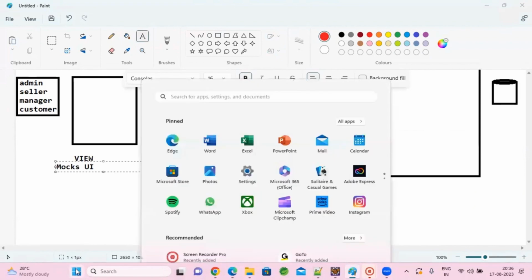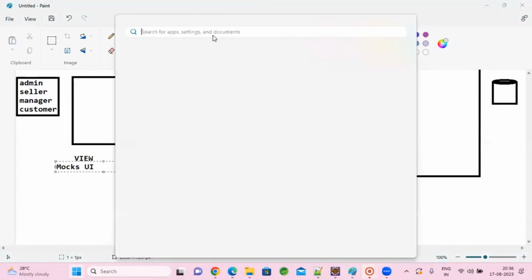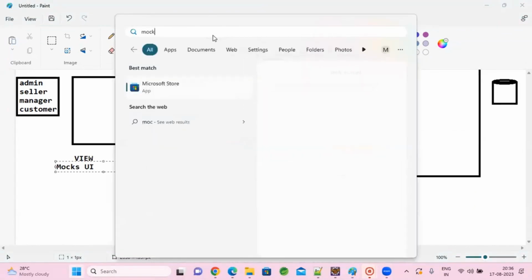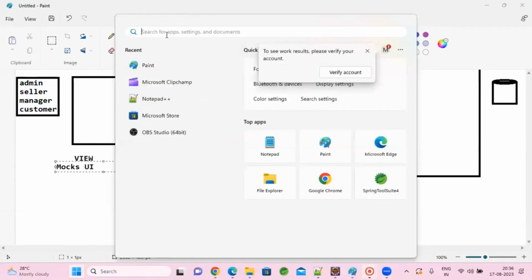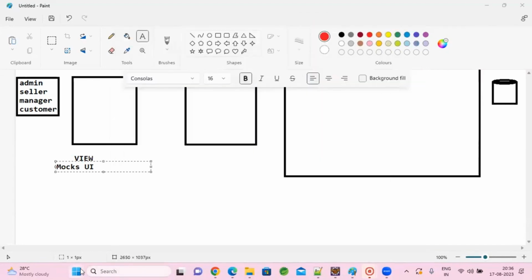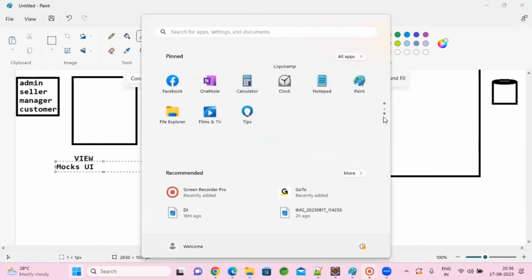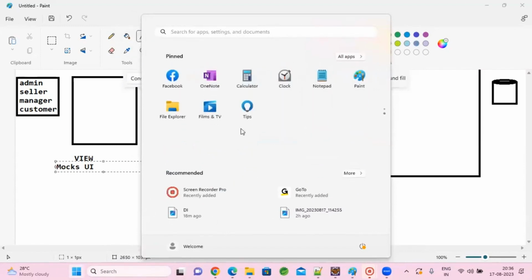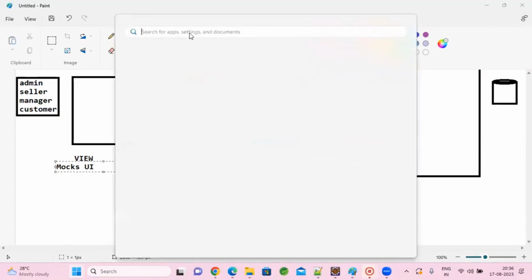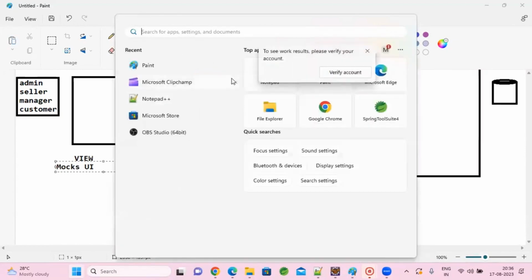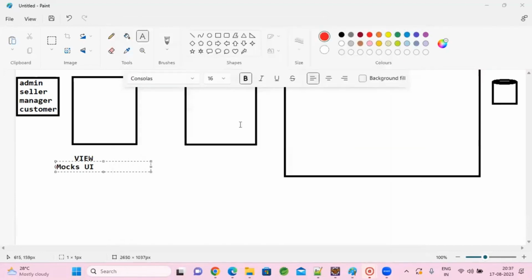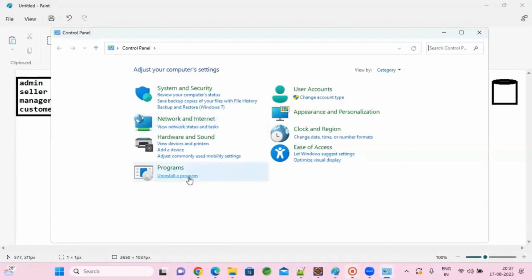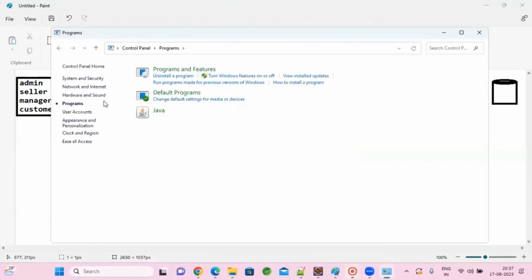Last time I installed one tool, mock... Let me see the tool name, where I can see all my programs. Control panel. Balsamic something, I remember, that we installed and used.